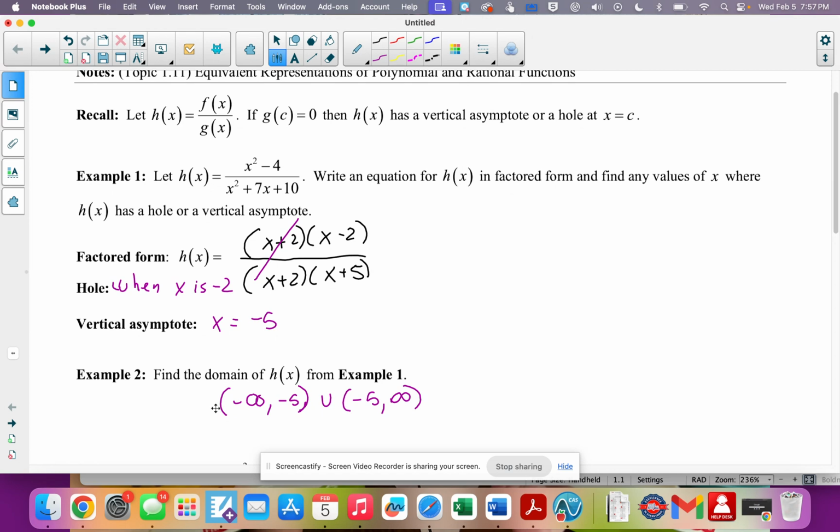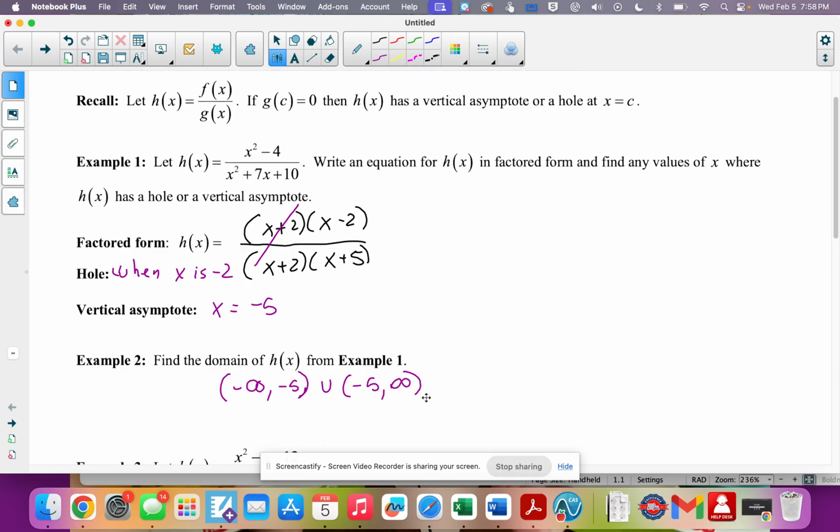Now, if you're wondering how that leaves out -5, remember, these aren't brackets, these are parentheses. So this literally means that your x values start all the way on the left at -infinity, get up to -5 but don't touch it, which is why it's parentheses and not bracket, skip over -5 and go back to the other side of it, again starting above -5 but not actually touching it, parentheses, not brackets, and go all the way to the right to positive infinity. Okay, so that's how we're going to write the domain.